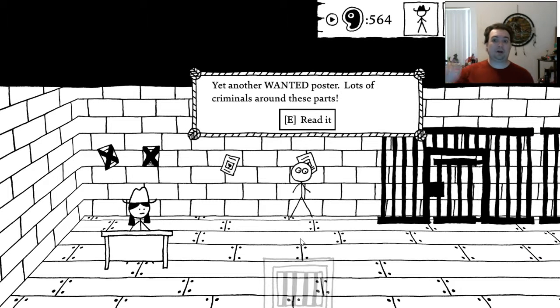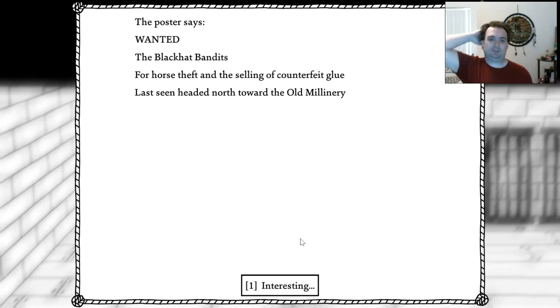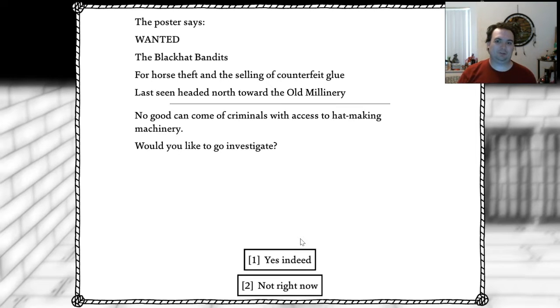Ooh, there's more wanted posters. Lots of criminals around these parts. One: Black hat bandits for horse theft and selling counterfeit glue. Last seen headed north to the old millinery. No good can come of criminals with access to hat-making machinery.